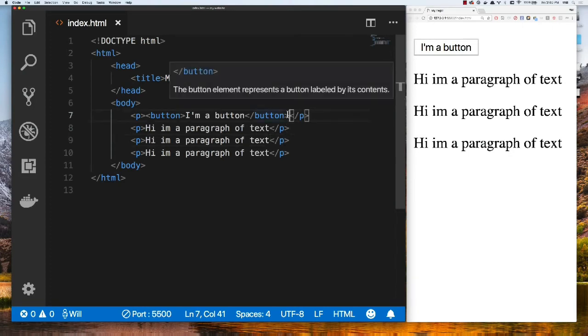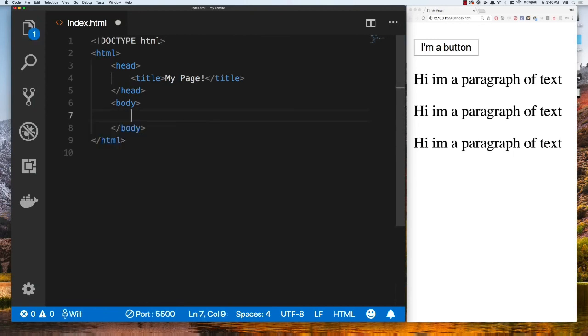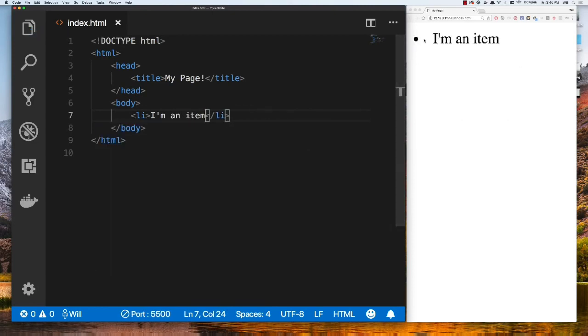So that's all of our text tags. I'm going to show you 2 more tags, and then we're done with basic HTML. We can actually start learning basic CSS from here on out. So let's go ahead and add a list tag. These are actually really important. So if I go li, and say I'm an item, you can see I kind of have a bulleted list right there. Yep, I have a bulleted list.